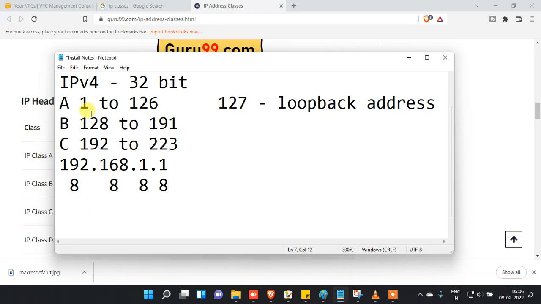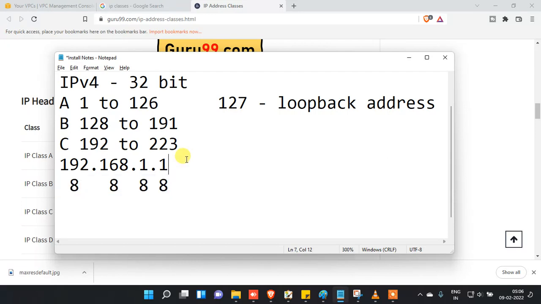Totally you will get 32 bit: 8 plus 8 plus 8 plus 8. Whatever the number may be, it counts as 8 bit. This is a very important thing because it is calculated with the subnet.